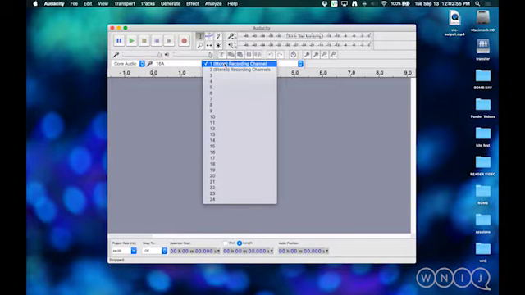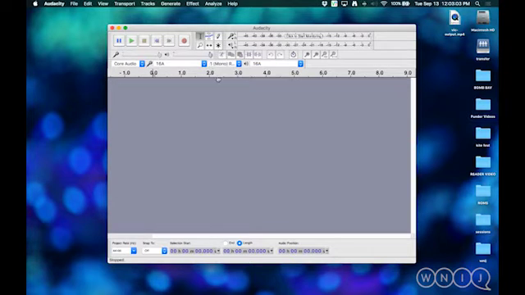This is the channel. So in my case, since I'm using an interface, I have multiple channels I can plug into. I'm just plugging into channel 1. And then this is the output device. If I were going to use my laptop to monitor it, if I were just to plug headphones straight into that, I would have to set that to built-in output. But since I'm using that interface, it's 16A that's the interface I'm using.